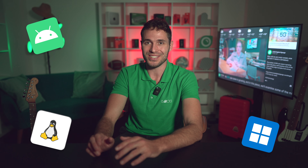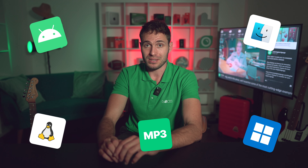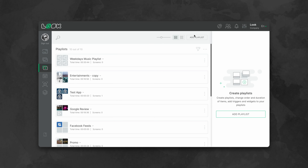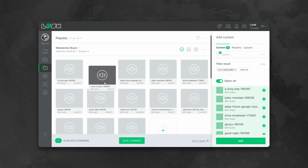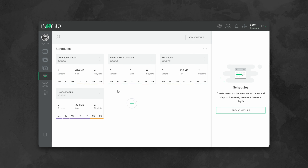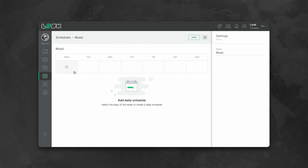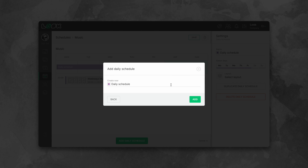Last but not least, your broadcast needs to be managed effectively, and best done remotely. This is where Look Digital Signage comes into play. You can install our application on any media player running Android, Windows, Linux, or macOS, and use any audio files or audio streams in MP3 format to create your broadcast scenarios. The easy-to-use Look CMS will greatly simplify the regular remote playlist update process in all your business locations at once — it is recommended to do this at least once a month. You will also be able to pre-schedule the broadcast of specific playlists or tracks on certain days of the week or time of day, to insert advertising videos inside the music playlist, to upload broadcast reports, and much more.